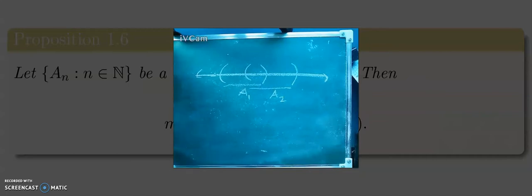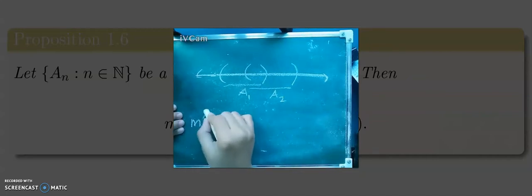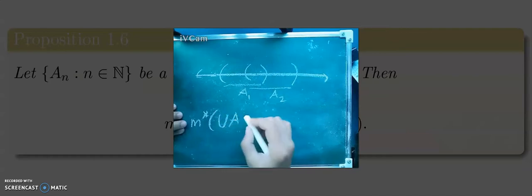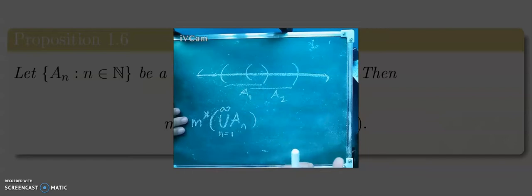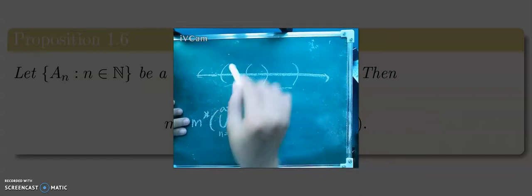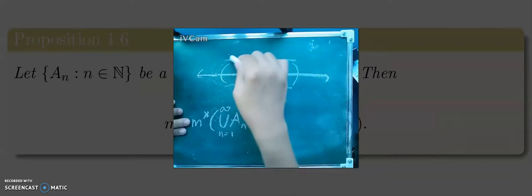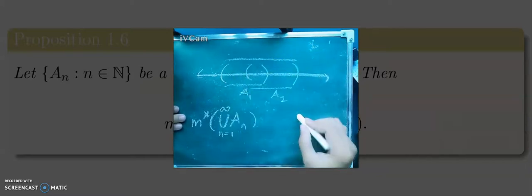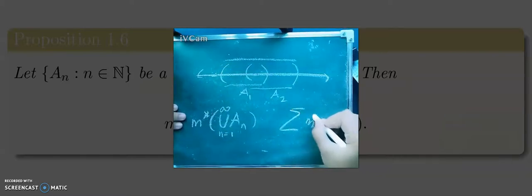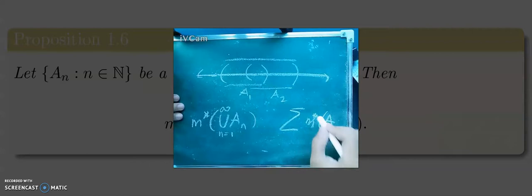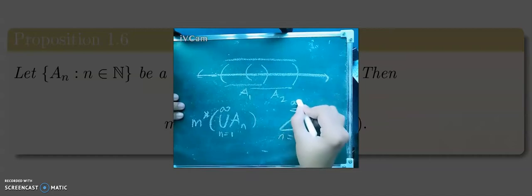Now, as you can see, if we are going to get the length or the measure of the union of A sub n, where n is from 1 to infinity, the length of the union is just a shorter length compared to the sum of the length or the measure, actually, we have here the Lebesgue outer measure of A sub n, where n is from 1 to infinity.